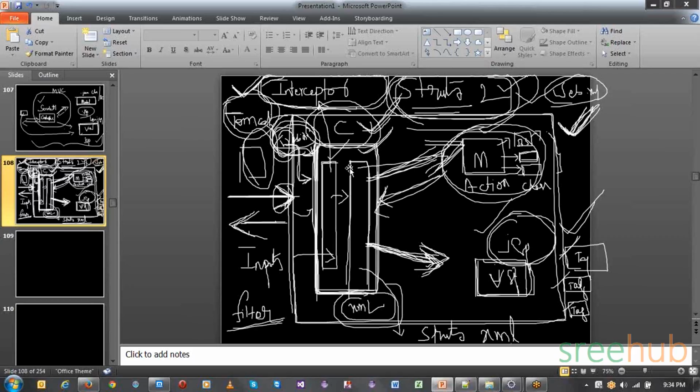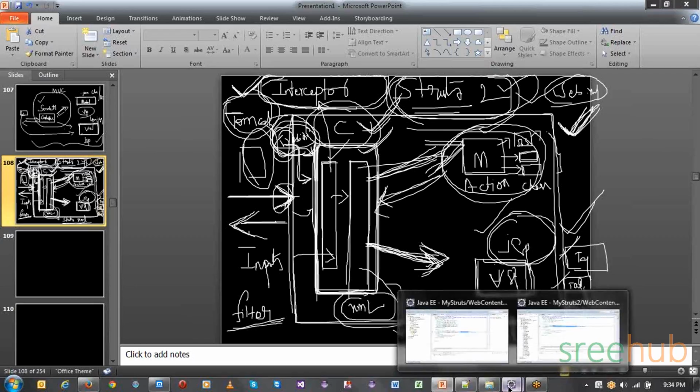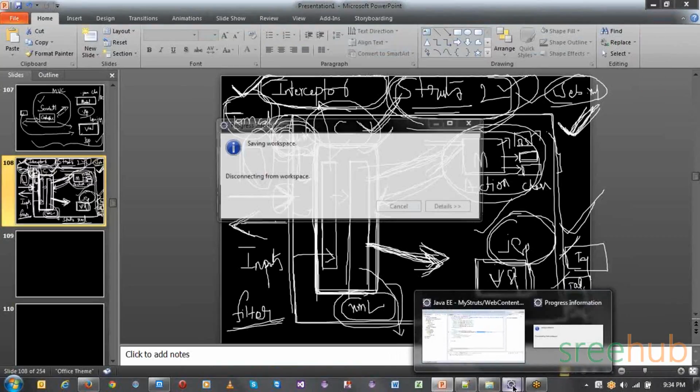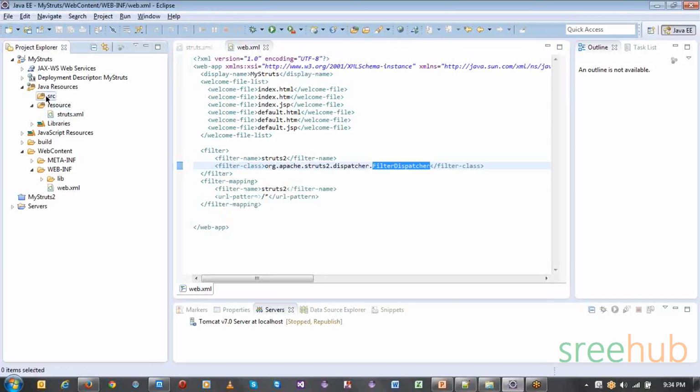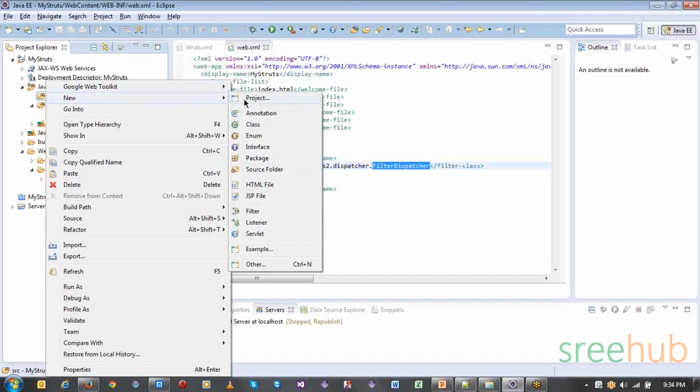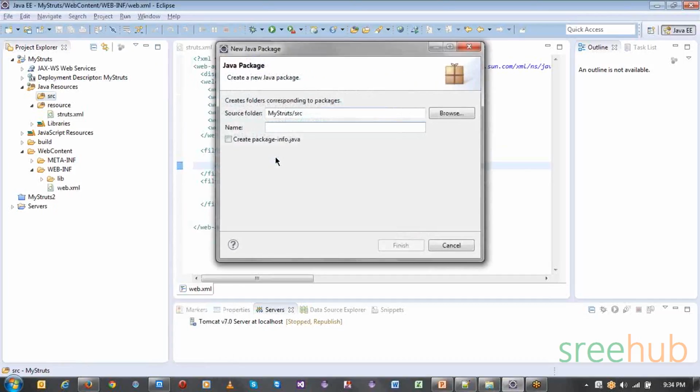Right? Now let's move ahead. So this connection part we have seen. Now let us see, we have a controller here. Let's create a model first and then we'll see how to map it to the XML here. So let me go ahead and create a model class here. Let me create a new package first. Let me say new package, com.c, let me call it struts.